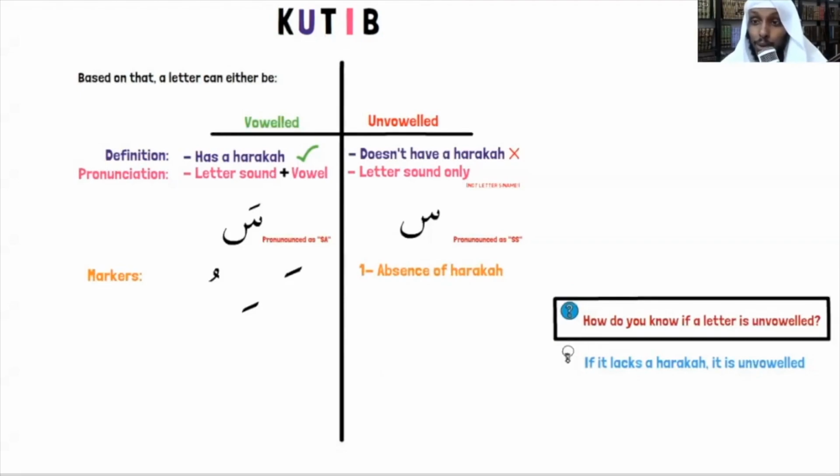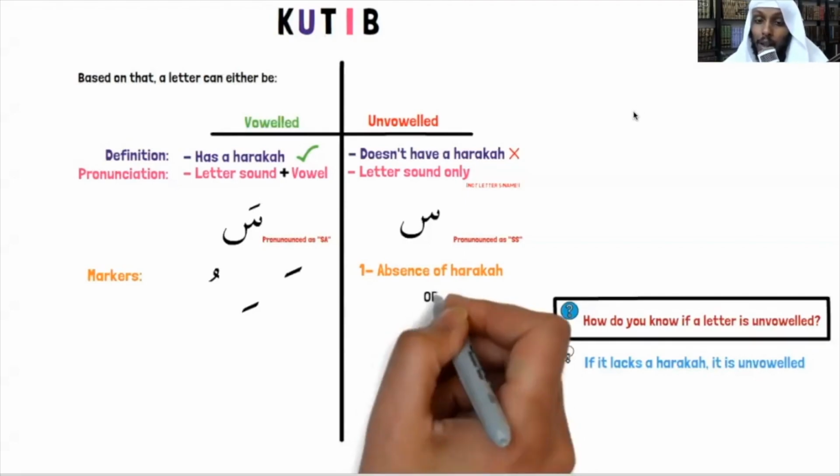And this is very important to know, because after we introduce the technical way, some of you will start to look out for the Sukuun sign everywhere you go. No, don't look for the Sukuun sign. By default, if it doesn't have fatha, kasra, dhamma, it has sukuun, right? So the sukuun is there by default, okay?